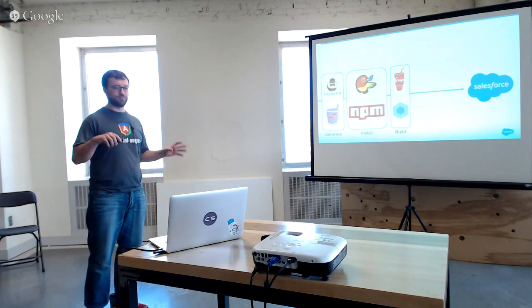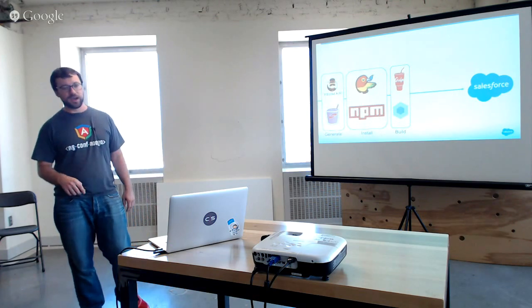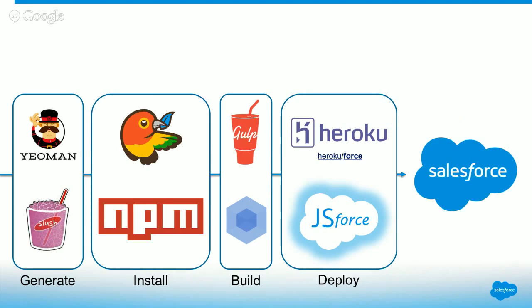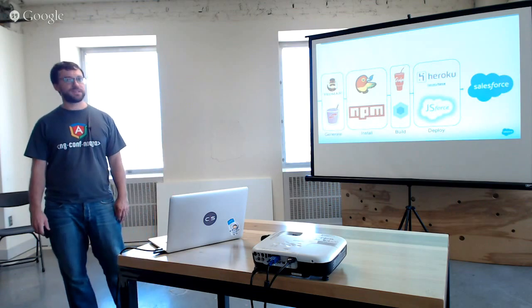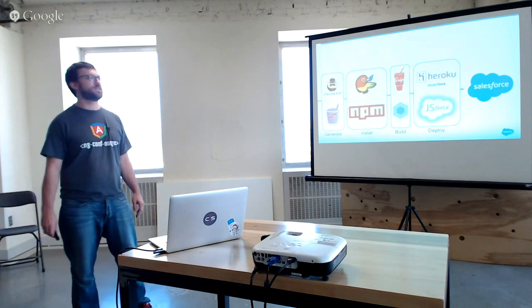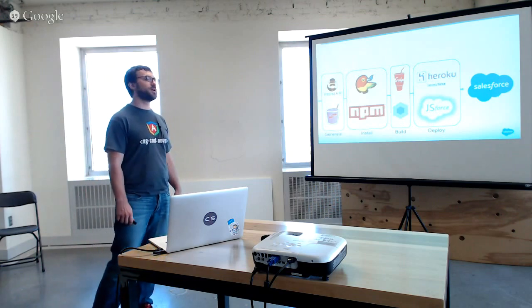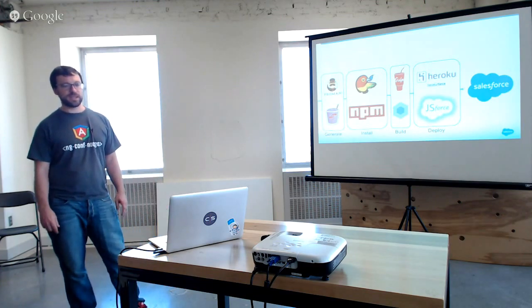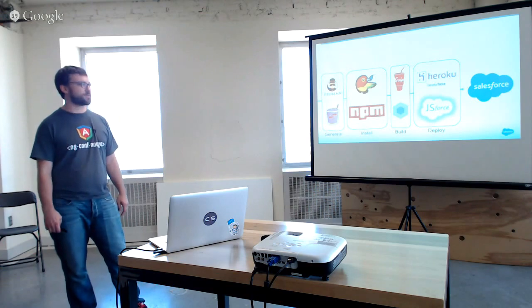So now that you have all the code in your project, and you have it built, we need to actually put it up to the server. So we use tools like Heroku Force and JS Force. JS Force is an awesome Node.js library. It's open source, and it's built with Node, so if you use JS Force, you can use Node throughout the entire project. Heroku Force is a Go project, and a kind of funny side note is that Heroku is actually owned by Salesforce. I don't know if a lot of you have heard about Heroku, but it's that new platform for the web that everybody's been talking about. You can deploy code from the command line with a simple publish command.